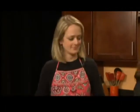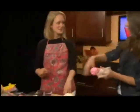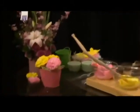Coming up next, we're going to start decorating. You're going to show me how to do the pretty flower-like design with the icing. So in the kitchen, we're going to make our flower bouquet. Such a good idea for Mom.